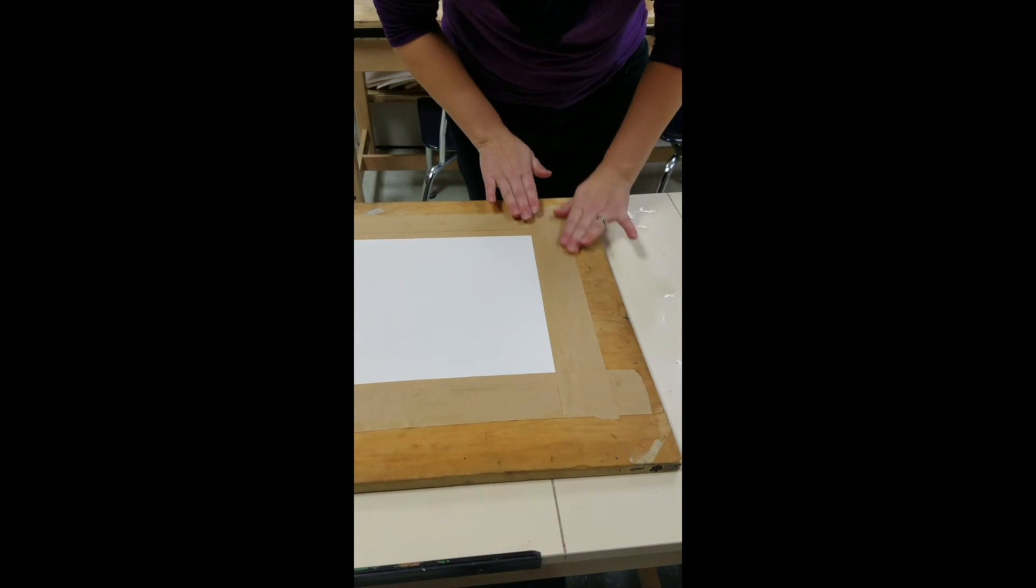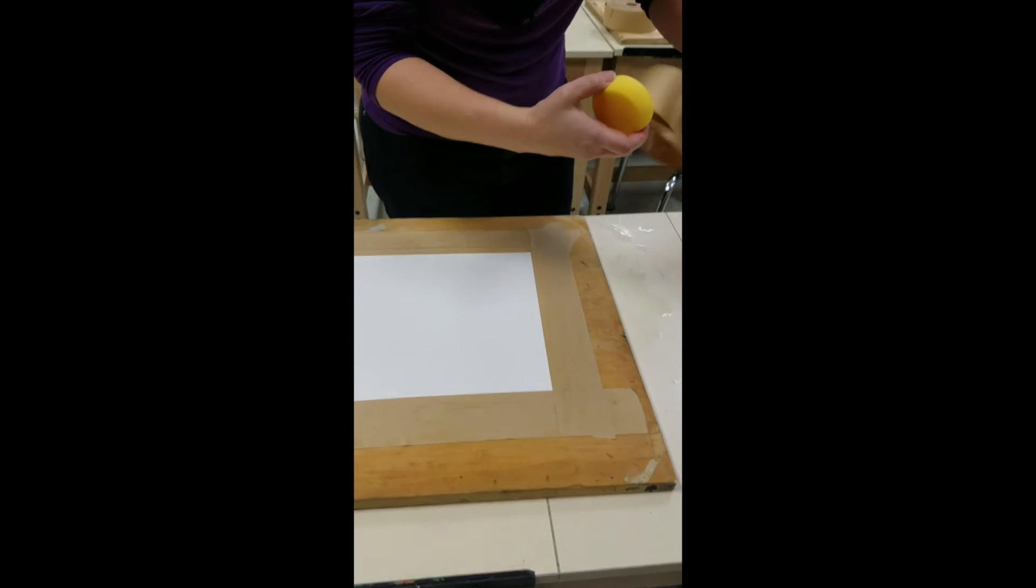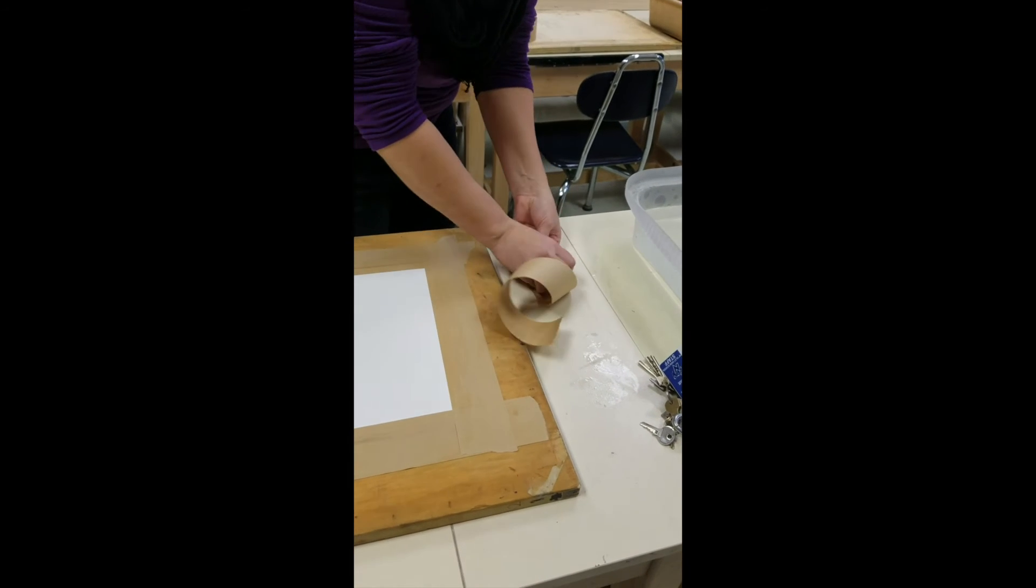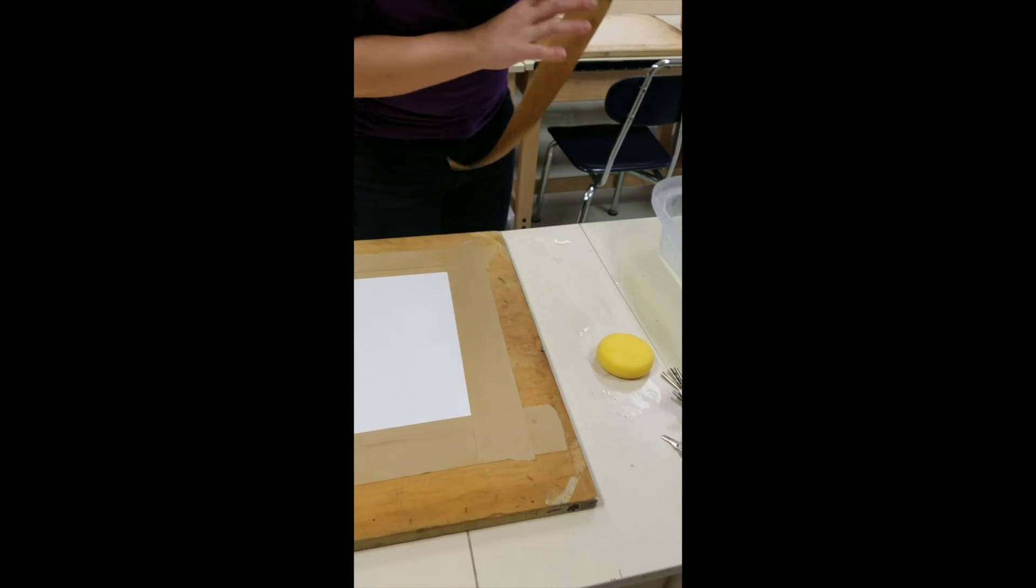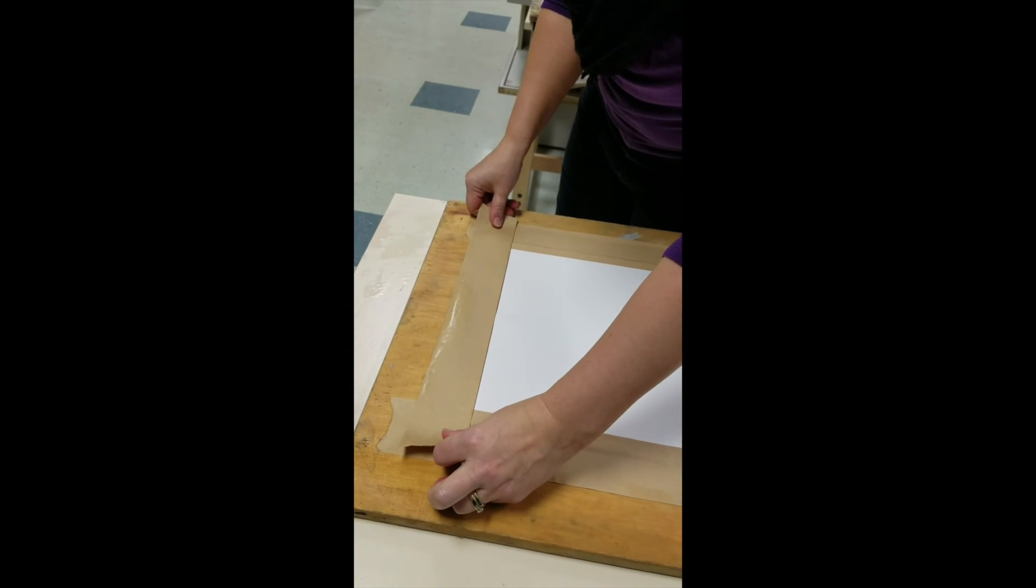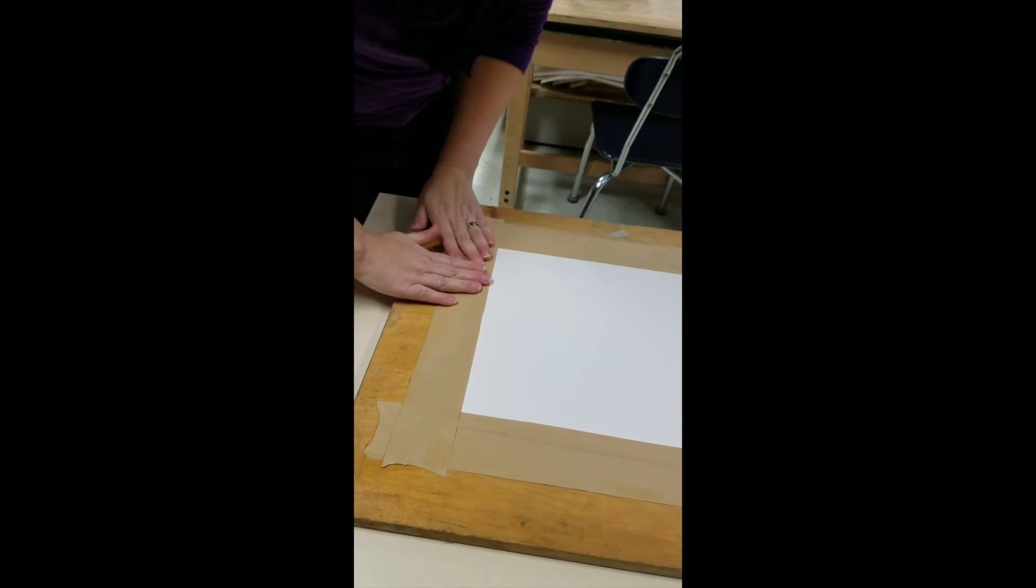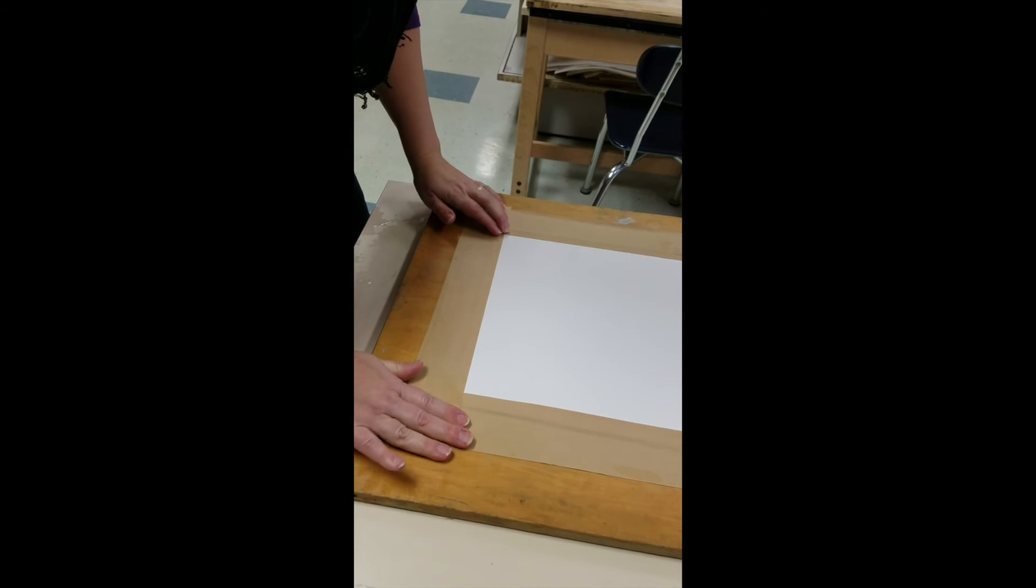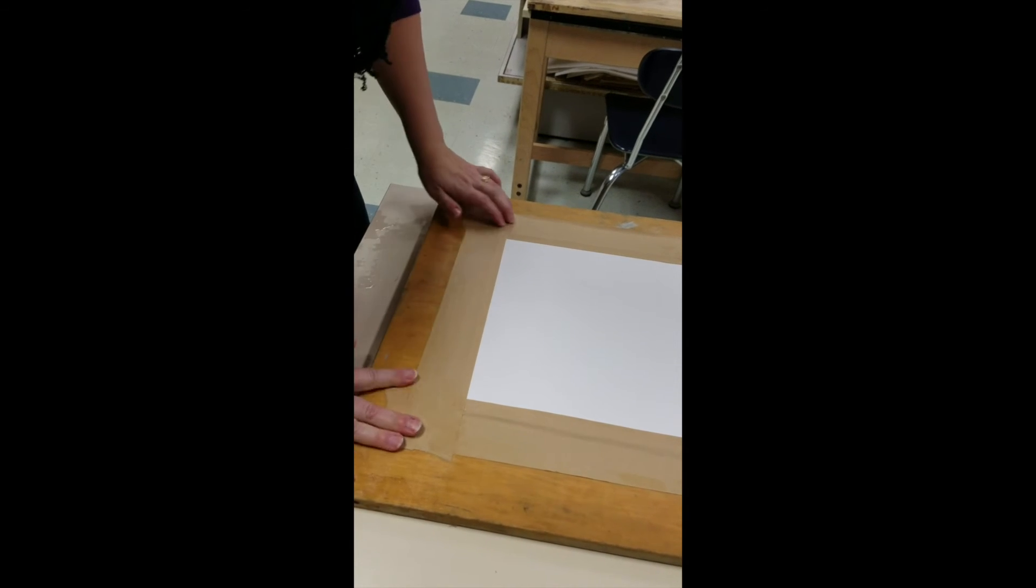You have to make sure to get the tape completely wet because if the tape is not wet enough, the glue will not activate and then it won't grab your paper. On the flip side, if you get the tape way too wet, it actually does the opposite effect and all of the glue will come off.